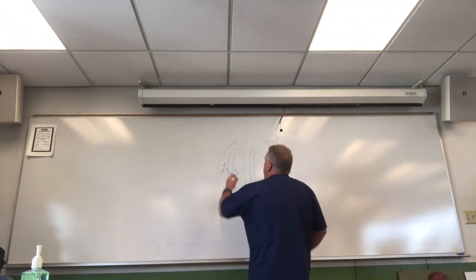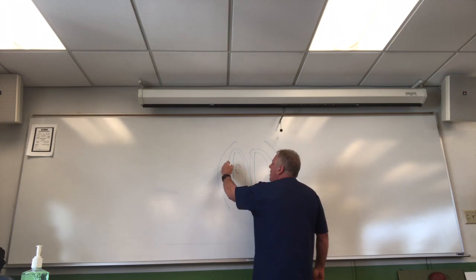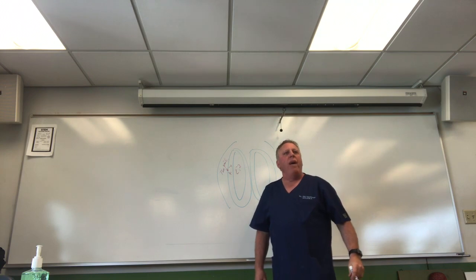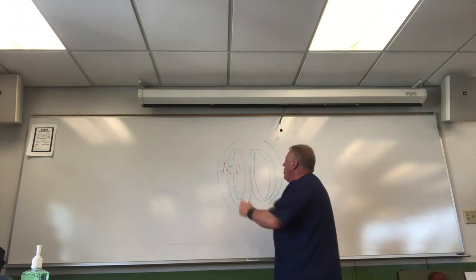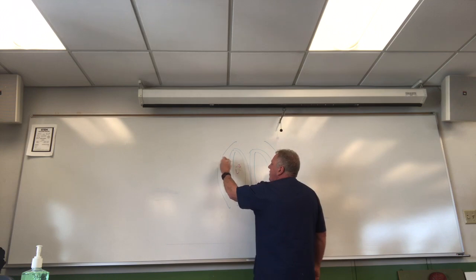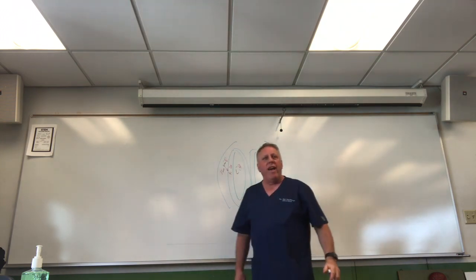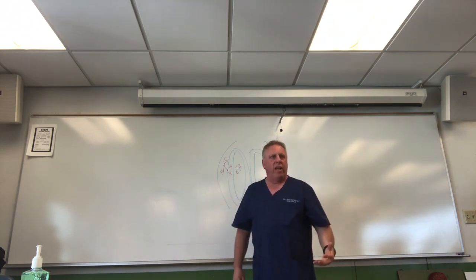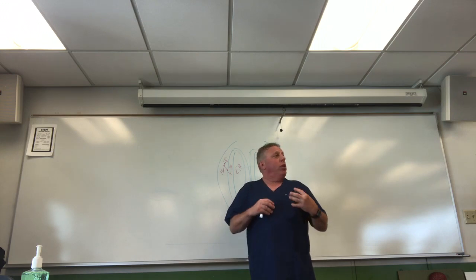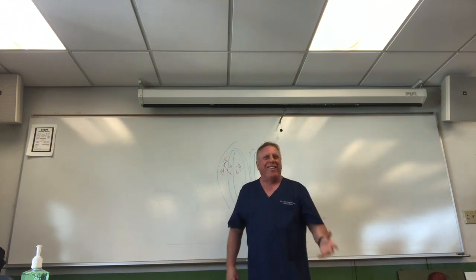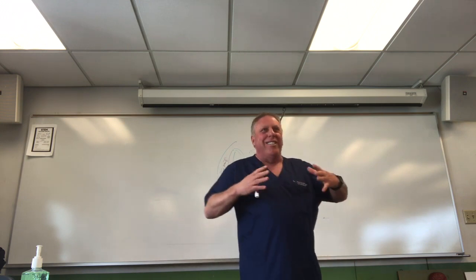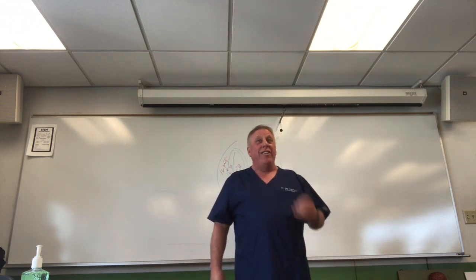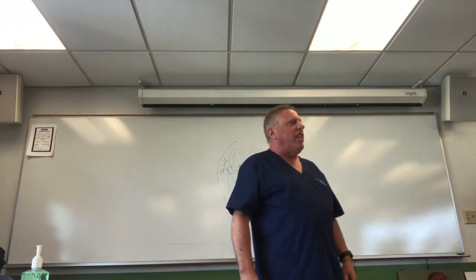But there's negative pressure: -2 inside the lung, -4 on the pleural cavity, and -6 on the outer thoracic area. And when we breathe in, we're increasing the tension. So this gets to -4, this gets to -6, and this gets to -8. You understand that? And when we breathe out, we want to recoil this. It's so easy to get it back to normal, because we're almost like filling up a balloon. The air comes out very quickly, doesn't it? Because you're increasing the tension inside the balloon, so you're letting the air out. Very easy to do, right? Easier than breathing in, isn't it? So understand that part as well.